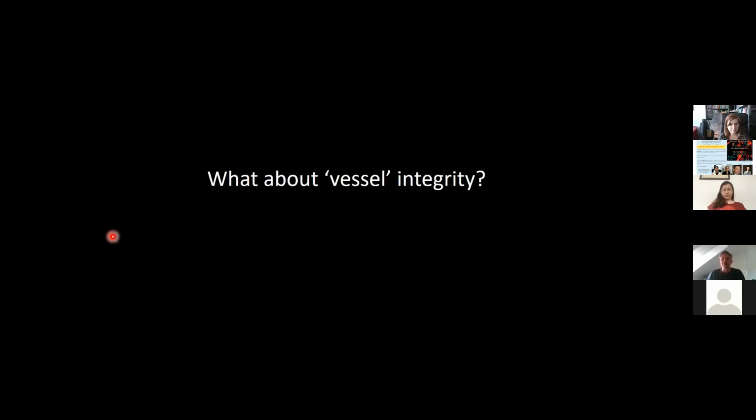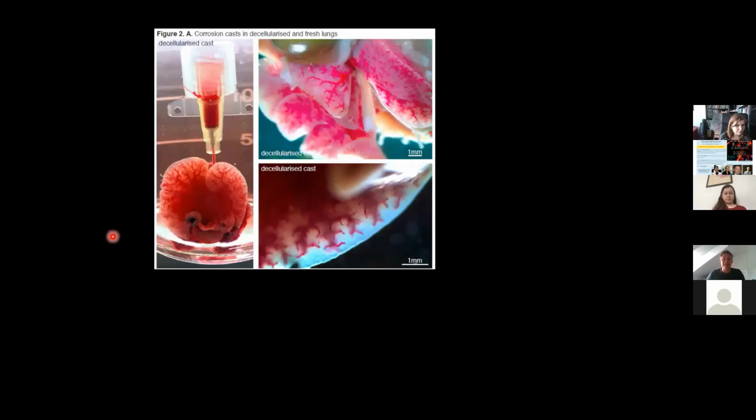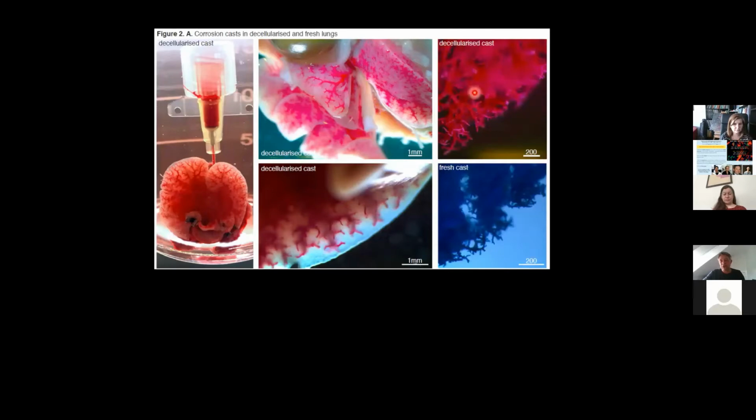So the next question we asked ourselves was, what about the vessel integrity? Now we have removed all the cells, what happens to the vessels? Are they collapsing? What's going on? So for that case, we did a trick. We used a heated corrosion cast, which we injected into the lung tissue, for example, here. And as you can see, the lung capillaries and the vascular network were maintained, and we could see this plastic going through all the capillaries, blood veins, blood arteries, ending up in the smallest capillary at the end. And this is an illustration. This is where we have actually removed the lung tissue and just have the plastic cast left.